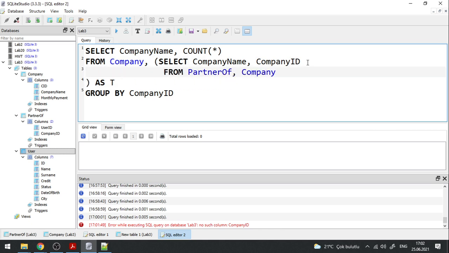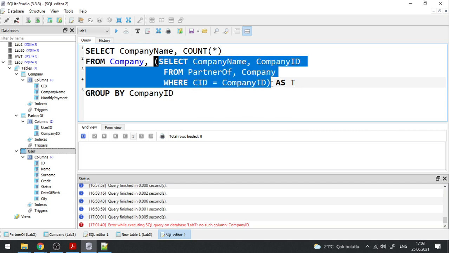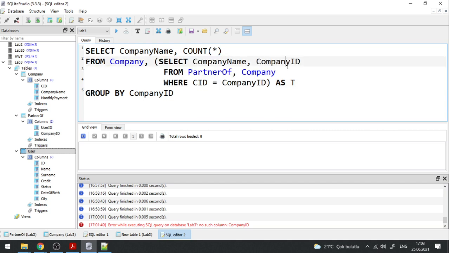The indentation is as well for us to better see it, otherwise it doesn't make any difference for the code. So in here I would like to join these two tables. CID from the company should be equal to the company ID from the partner of table. So this subquery, why do I include that? Because the company name and company ID are in two different tables.